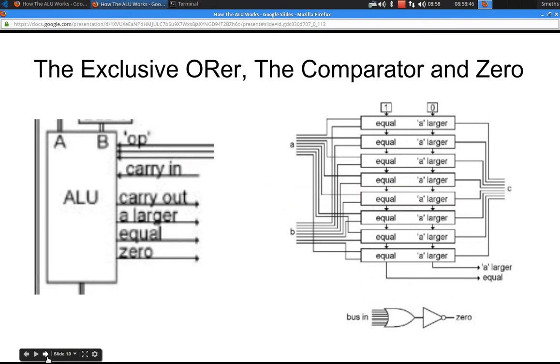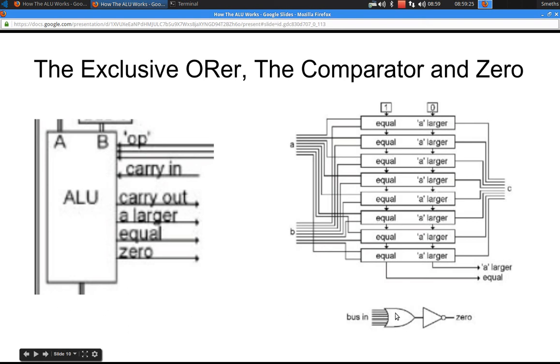all I'm doing here really is just tying up a few things. You see that all together now. What I was saying about rippling down: A starts off as being assumed equal. If it's found equal on that byte, that byte, that byte, that byte. I could draw the diagram out again, I'm not going to. It tests if A is larger at each one in the way just described, and the A larger and the equal map to this bit that comes out of the whole unit. The bus in 0 here.